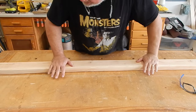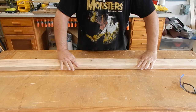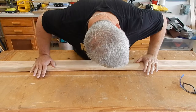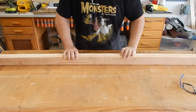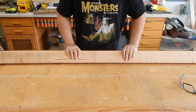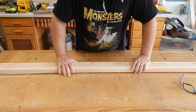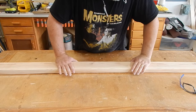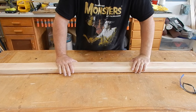So, I have a... Wait a minute. What is... No way. Really? You mean you can go to the home center and buy a 2x4 and it's not flat? Holy crap. Well, I already knew it wasn't flat. It's a little twisted, but you know what? I'm a little twisted too. So we're gonna use it anyway.